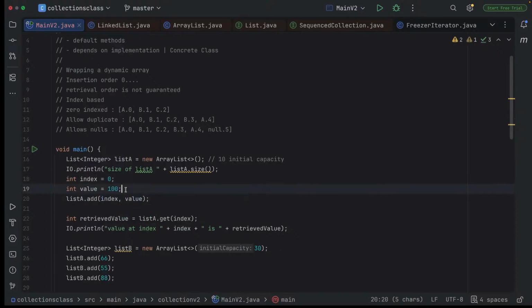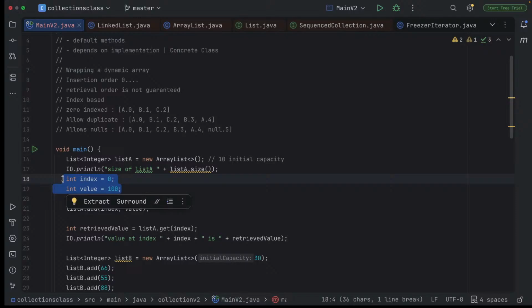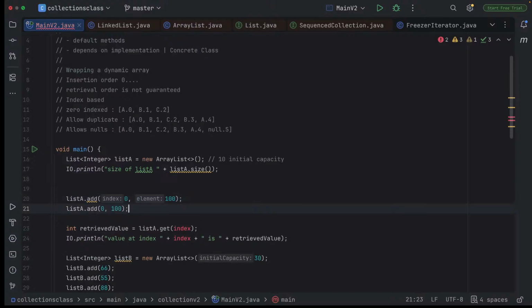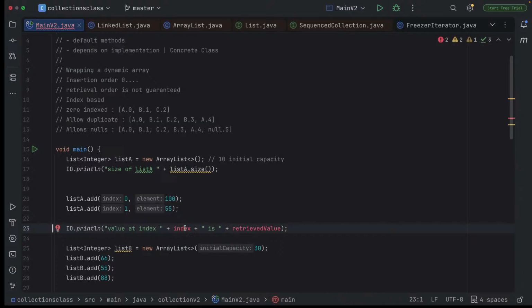Now that we know the constructor layout, I think we can just experiment without having the variables. I hope I won't confuse them again. So we start at index 0. We insert 100 at that index 0. If we move to index 1, we're able to insert the value. Let's say we insert 55. And now let's skip all of that as well.